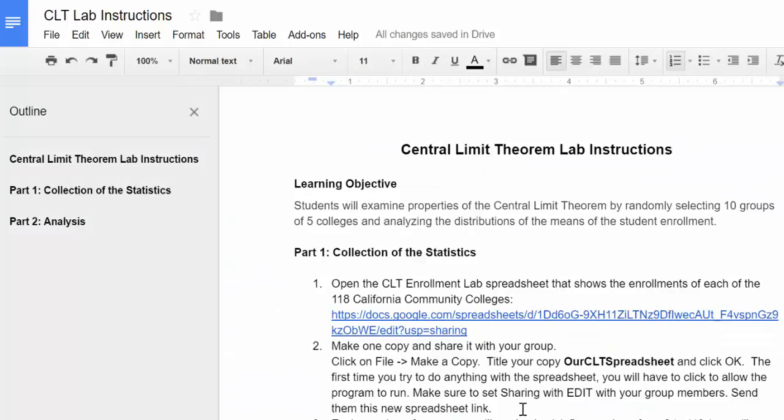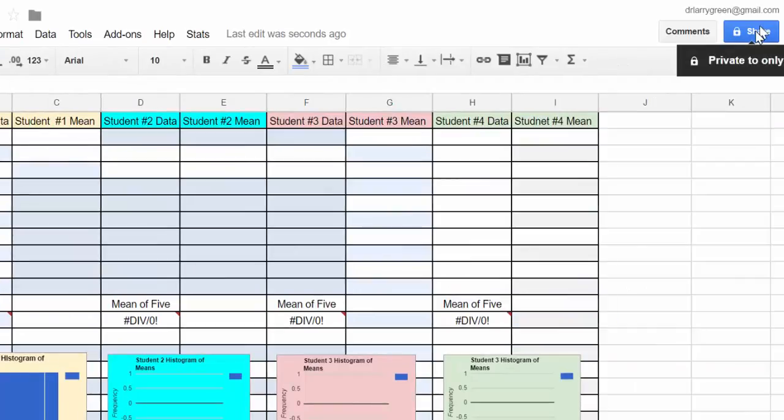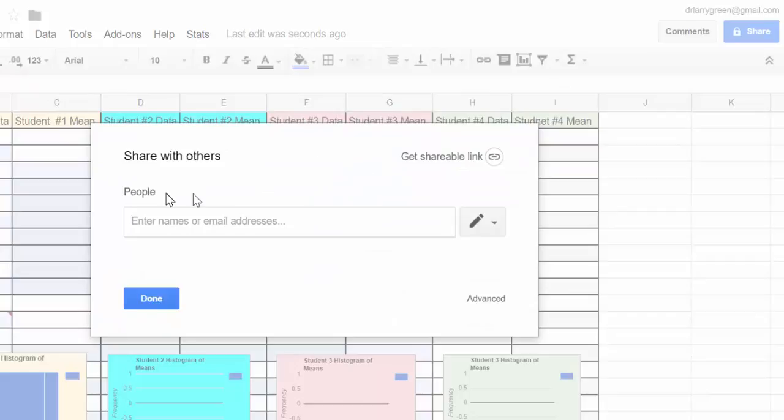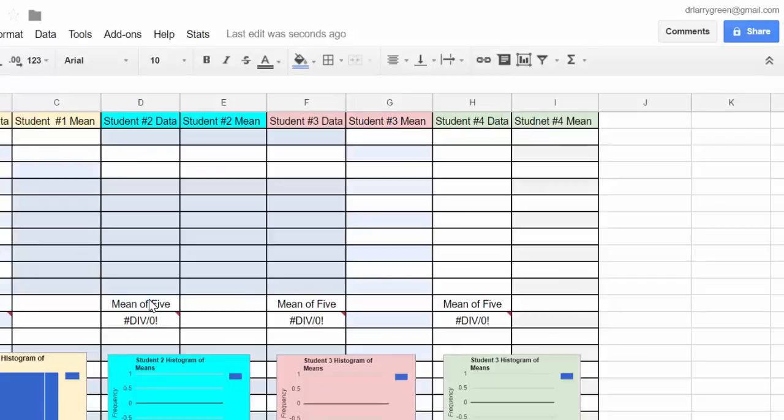Then we go ahead and we share it with our group members. The way you share it is we click on this Share item. And then I make sure that this says Can't Edit. And I just type in the email addresses of the people that I want to share it with, your 3 other group members. Only one person in the group needs to do this part. So I'm just going to hit Done because I don't know your addresses.